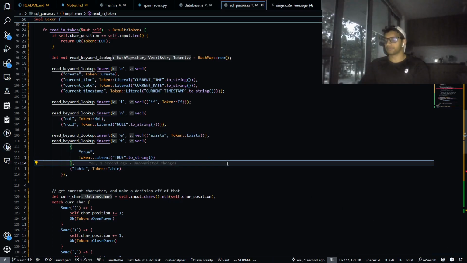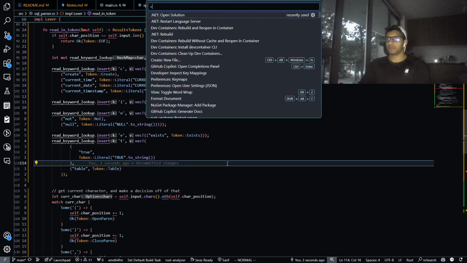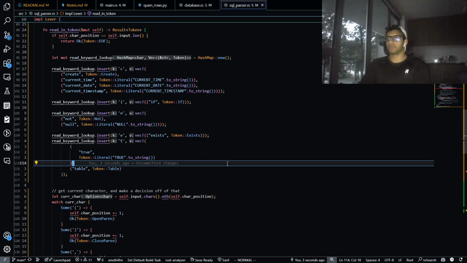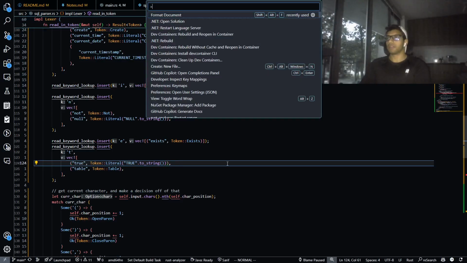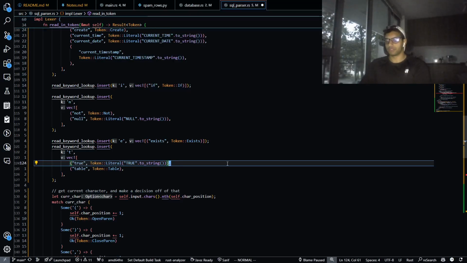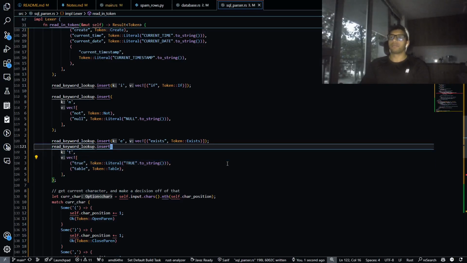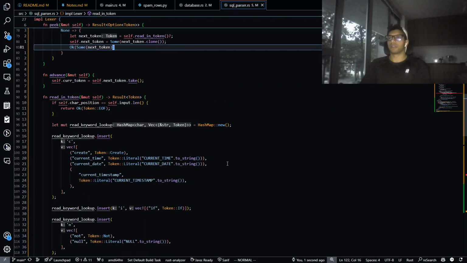Okay, that's okay. Actually, you know what? Let's see. There you go. Let me actually see Shift Alt F. So Shift Alt F should do that for you. Okay. Yep. Now our code is much better organized.